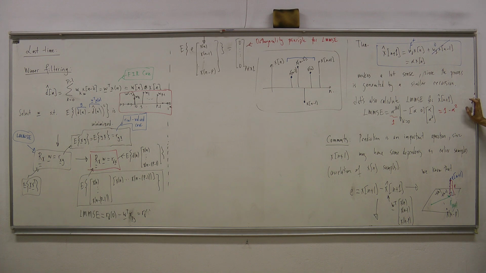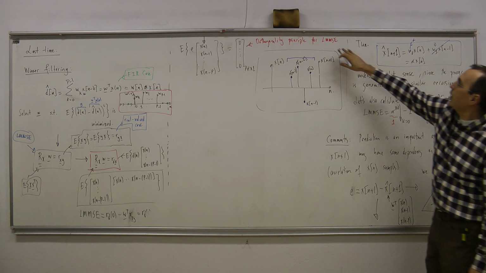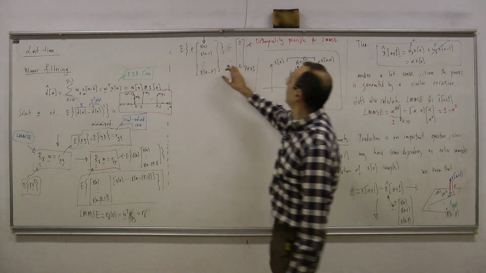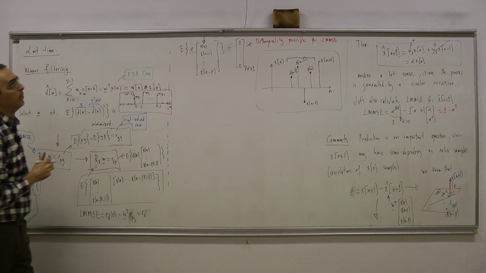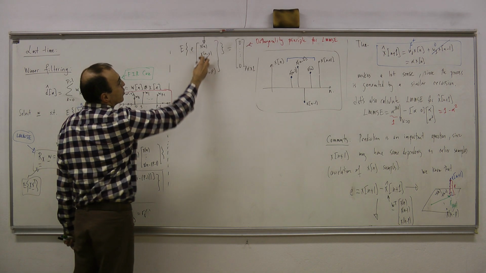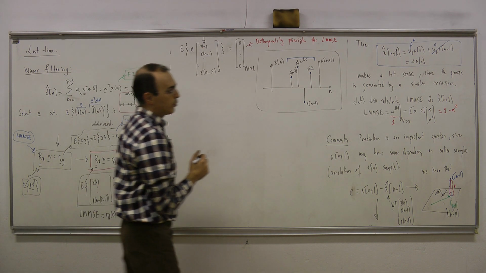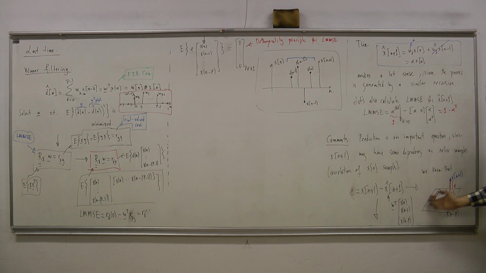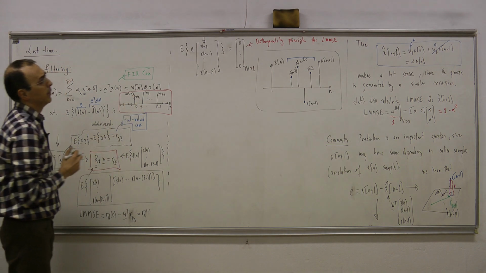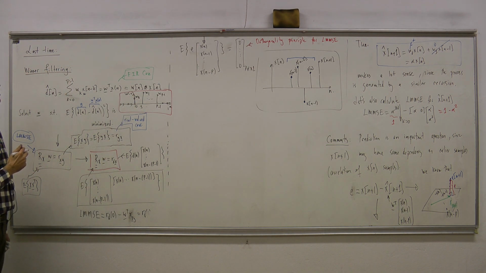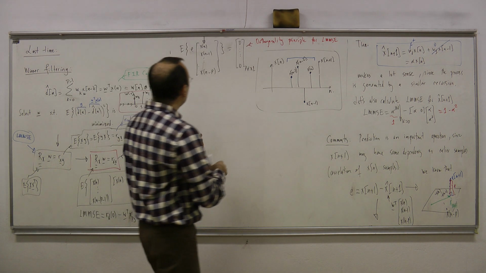The orthogonality principle for general minimum mean squared error estimators, without this linearity constraint, is what? The error is orthogonal to the nonlinear processing of the observations also, not only linear processing of the observations. Linear processing means the error is orthogonal to the whole span of this plane, the span of these vectors. It's not only that; it's also orthogonal to the nonlinear processing, but this is the simpler version. This is linear MMSE. So what we see is the following.